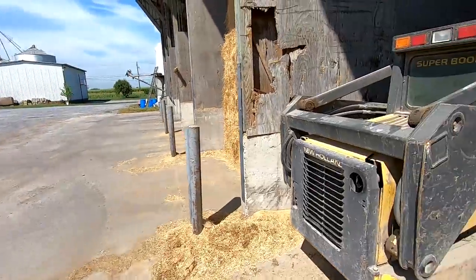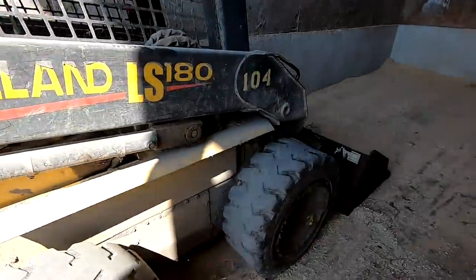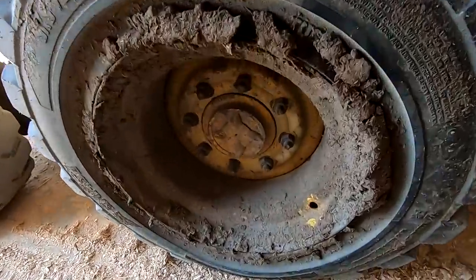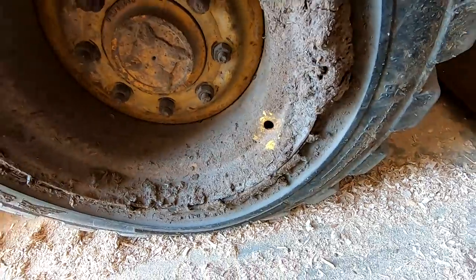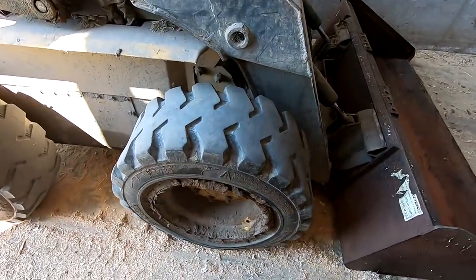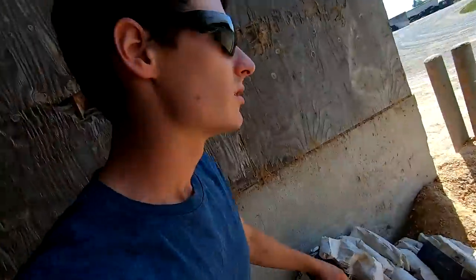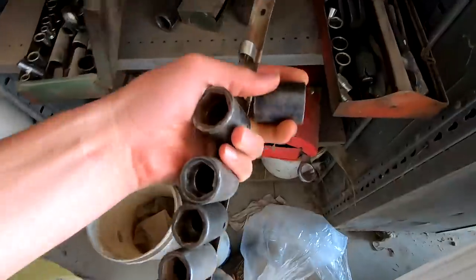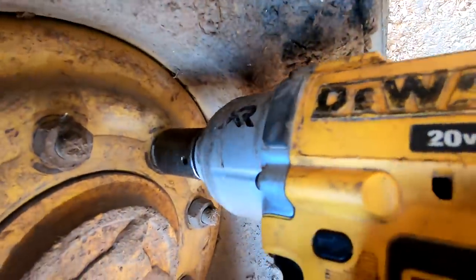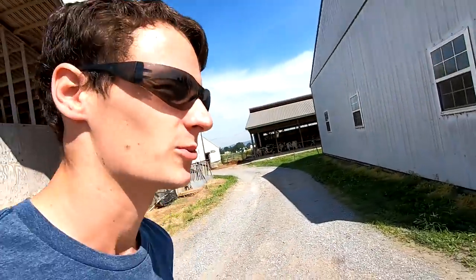But first thing I want to do, our feeding skid loader. The front tire last night went flat on us. You can see the stem pulled out. I think there might be a tube in there, twisted, or I'm not sure what's wrong with it, but I gotta get this lifted up, take this off. And this afternoon, once we have the truck back, my dad can take that tire to the tire shop. Always takes me a couple tries to get the tools I need.